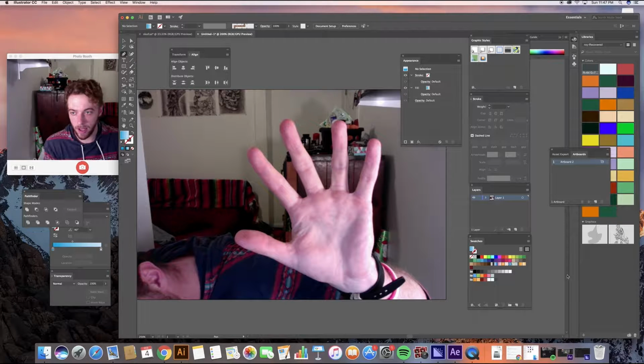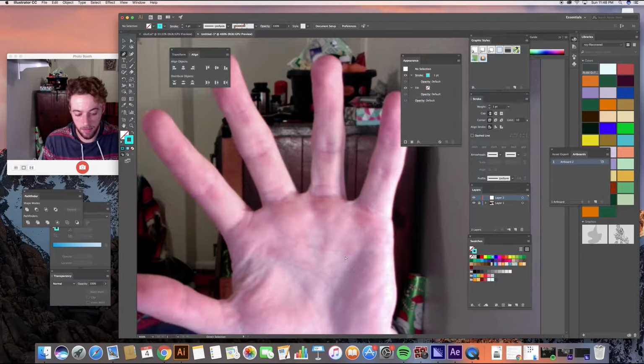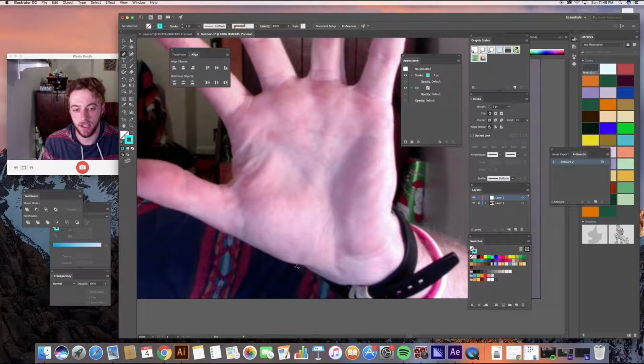So with the pen tool, I like to add a little stroke to start off with so you know where we're going. And also, we have to use our layers here. I'll add my stroke, and I like to pick a color that'll show up, so we'll do this cyan and just keep the stroke at 1. That'll be fine for this. Over here, I want to create a new layer and lock the bottom one so that if I'm on the selection tool, I can't click any of it. It's just a background now. So I'm going to go in, Command plus, and I'm going to crop out this hand.